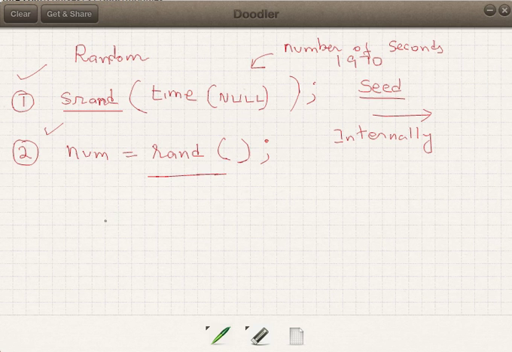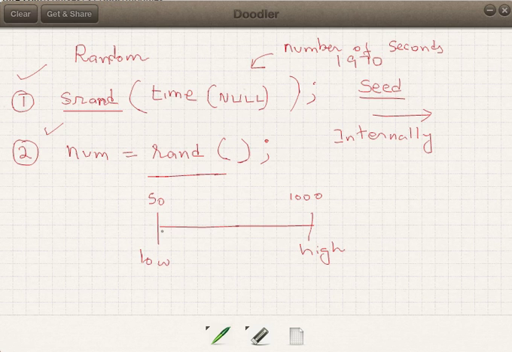Second thing is, there might be applications where we need a random number between a range, low and high. We want a random number between these two ranges. Let's say it is from 50 to 100 in our case. Or say maybe 1000, whatever it is, right?